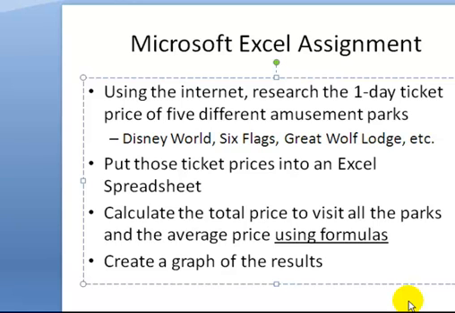We're going to put that data into an Excel spreadsheet, and we're going to have the program calculate for us the total price to visit all the parks and the average price of visiting the parks. And then finally we're going to make a quick graph of our results. Okay, so let's get to it.